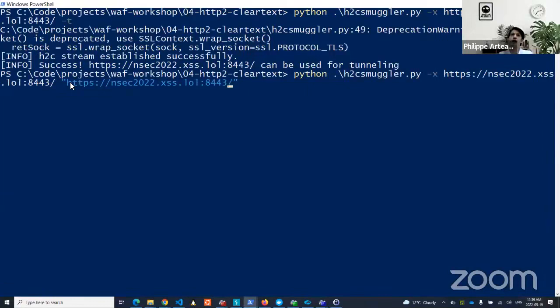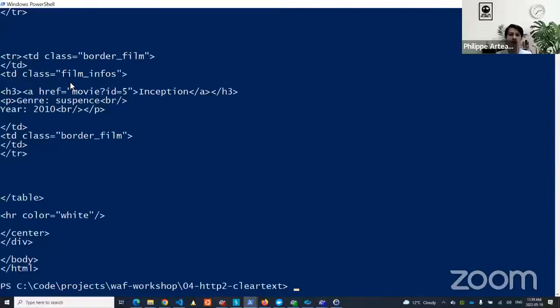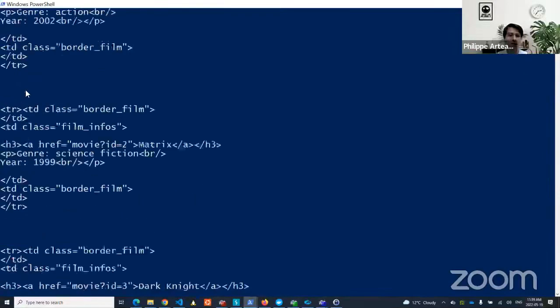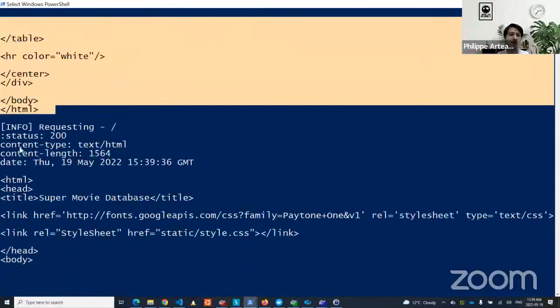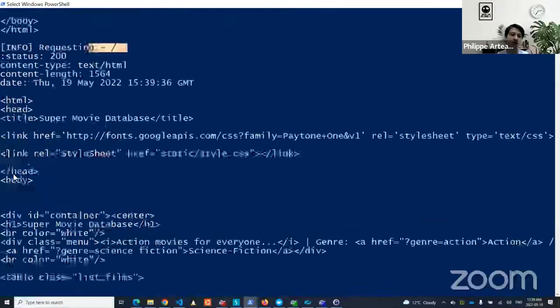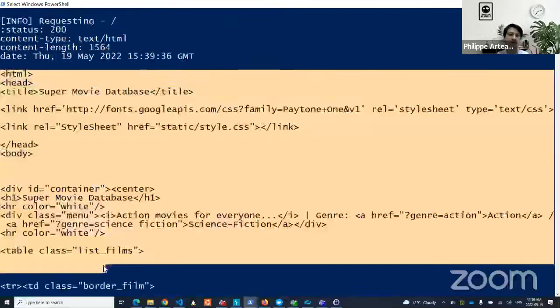So you won't be able to access maybe an internal microservice that is not on the same container, but you can specify maybe a different host, different port, but it will be with the active connection. So here I'm using the same host. In the output, you'll get 2 requests. This is the end of the first one, and then you'll see that we're requesting / for the second request. So this is the tunneled one.